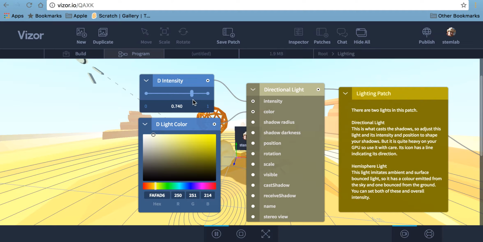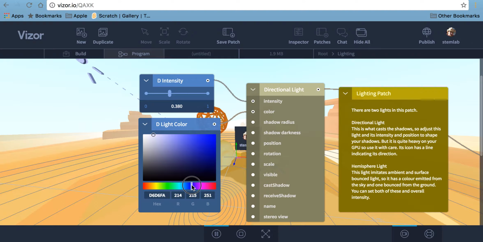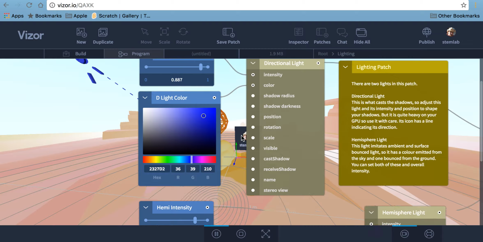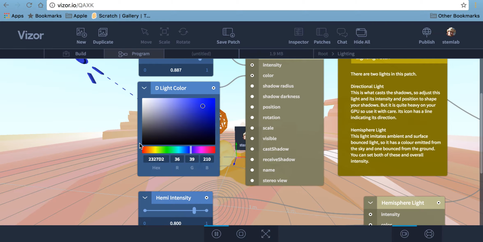One, the intensity. So let's bring the intensity up or down. Now look, when I bring it down, see how it looks a little darker? Kind of cool. Now I want to maybe do something a little more on the bluish end of the spectrum here for that. There we go. So maybe about like that. And that's obviously this light here we're messing with.